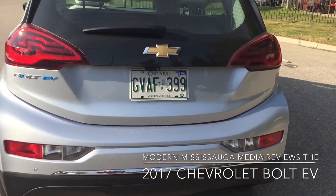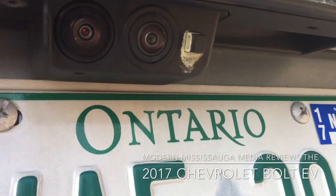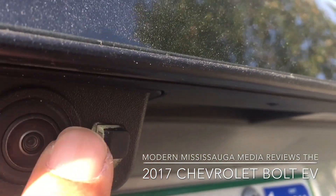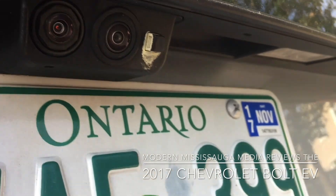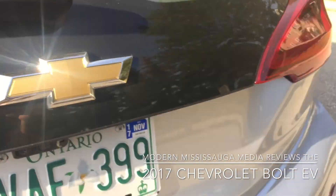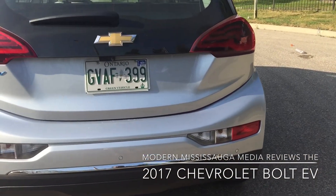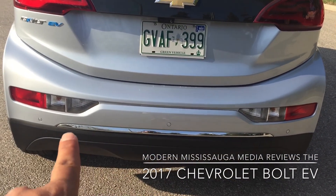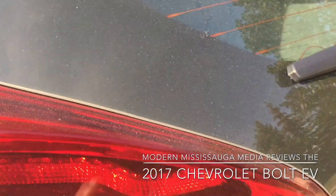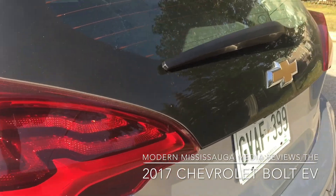A couple of quick things to note. There are two rear view cameras — one for the wide angle, one for the regular view. And there is a washer jet right there that cleans the camera for you, to always keep your rear visibility high — very cool. No tailpipes because there is no engine. Orange turning signals integrated there, and your reverse lights. The rear lights have a really cool pattern that looks great when lit up at night.